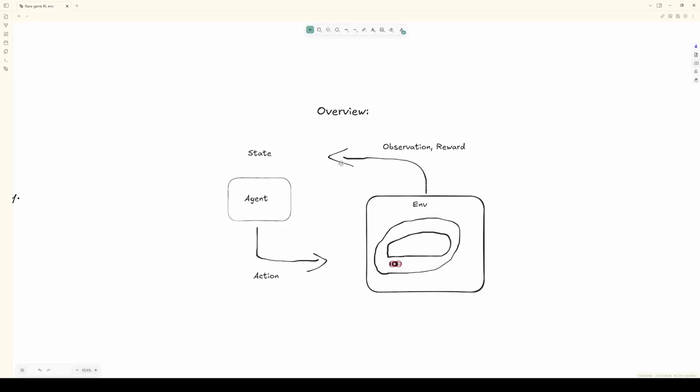Here we have an overview of a single step in inference. We have a starting state, which we give to the agent. Then the agent picks an action and sends it to the environment. Then the environment performs that single step and returns an observation and a reward. This is the only type of interaction that we have with the environment. In training, the network training would happen somewhere around here, so after getting an observation and a reward.